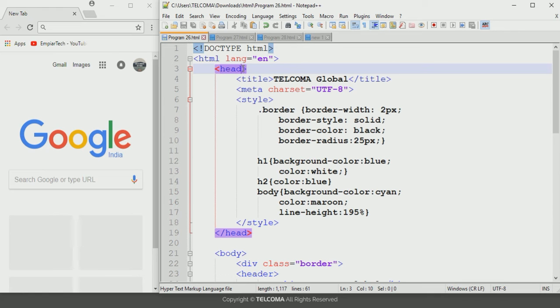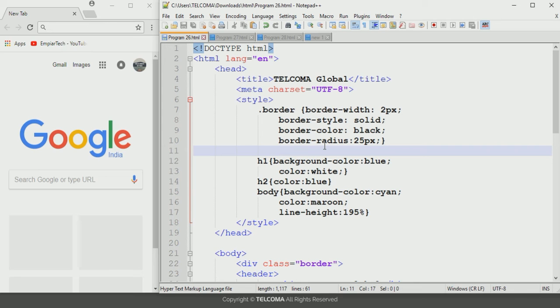So here in this program I designed a page to specify the border properties. The first ones are the different border properties like border width, border style, border color and border radius. The border property is used to configure the border or the boundary around an element. By default its value is set to 0, so that it is not displayed in the web page. We can set values like border width, border color, border style or border radius. You can also configure individual settings like border top, border right, border left or border bottom by using the different border properties.